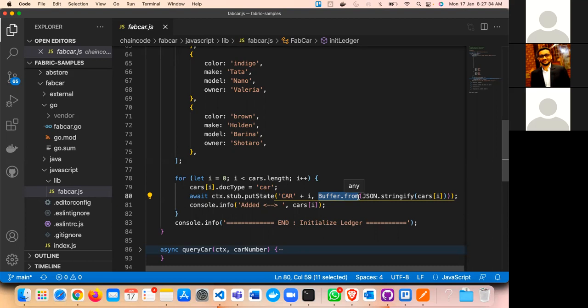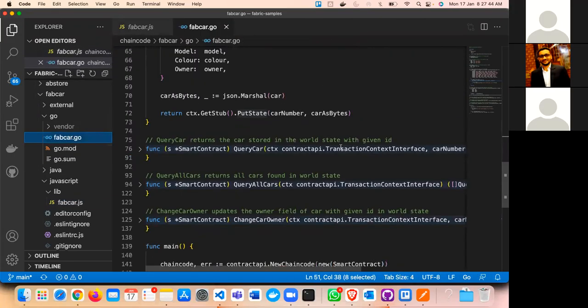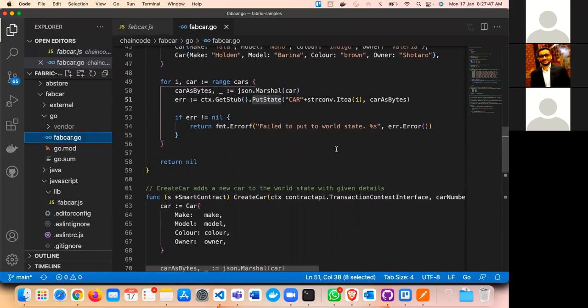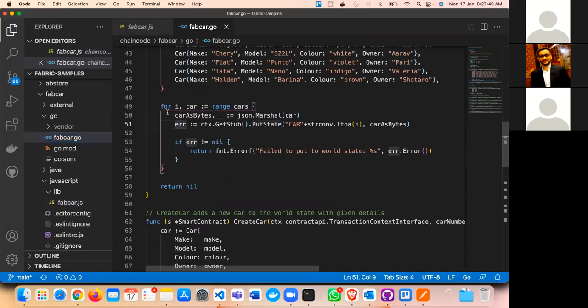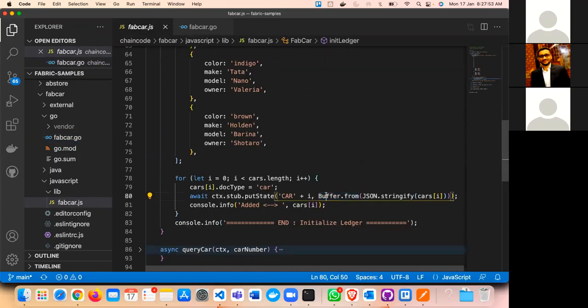And that's it. Clear? So you can check the difference. The logic is pretty much the same, and here also we are doing the exact same thing, but here we are doing marshalling, here we are doing the buffer.